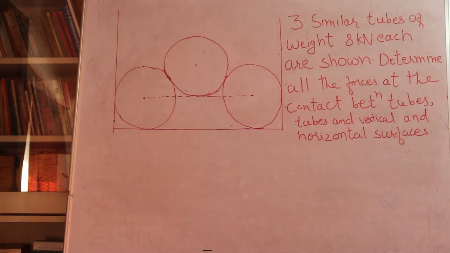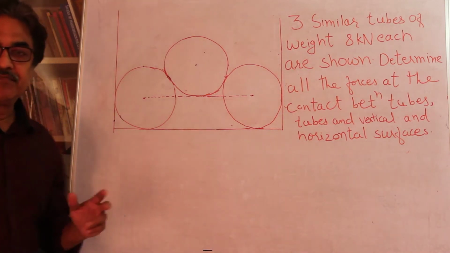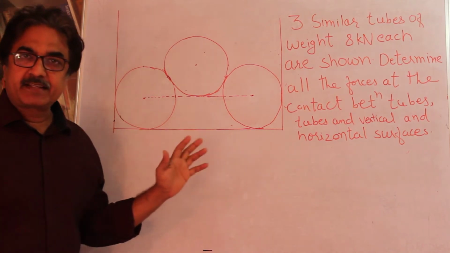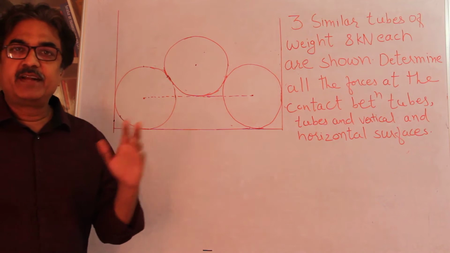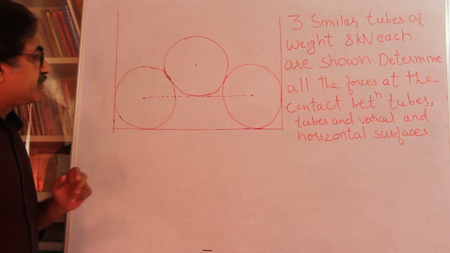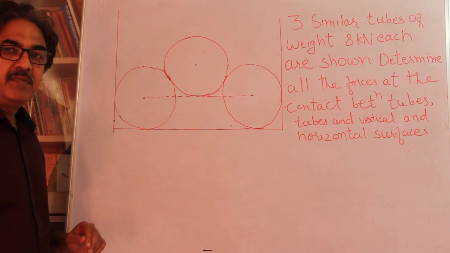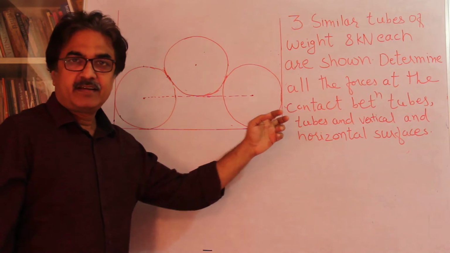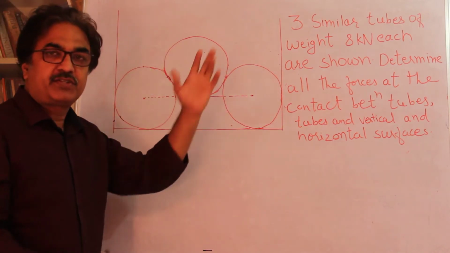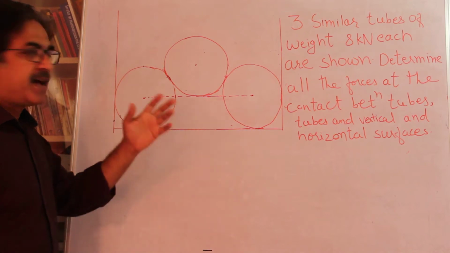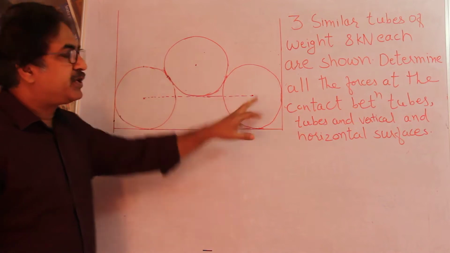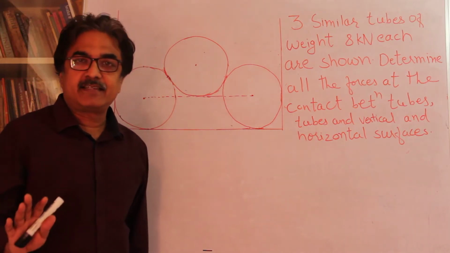This is the next problem on unit 5, that is equilibrium, right? So this problem is interesting. You can pause the video and read it and think. You can see that in this problem the only data given is the weight of these tubes. They are a side view of the tube, so it's circular, and you can imagine the pipes are laid like this. So the weight of each tube is given, and nothing else.